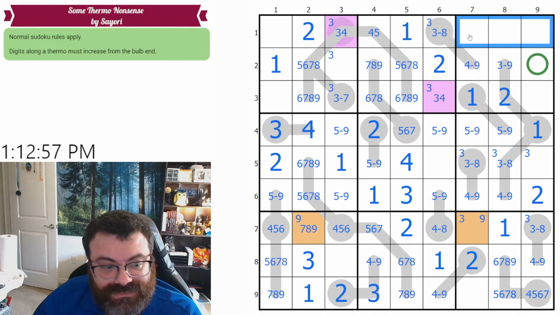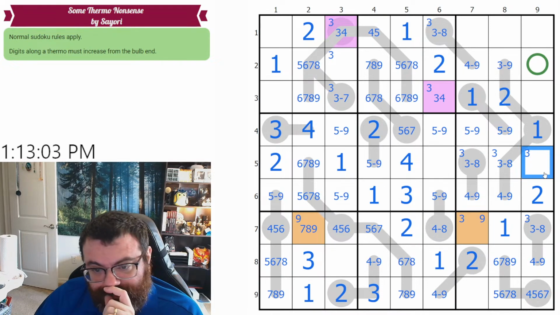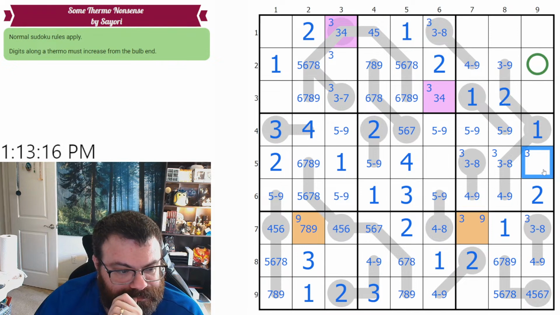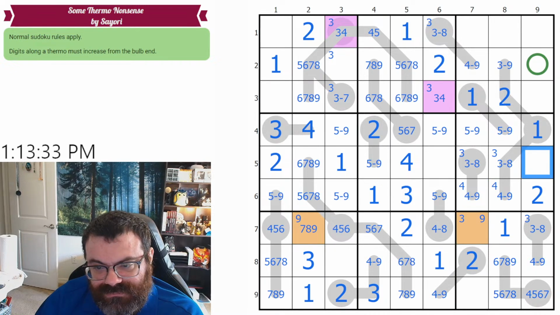I don't know what to do with that. Why couldn't we put 4s over here? Oh, these C4. Right, 4's in one of these two, so 3's in one of these two. That's the way to see that. So this can't be 1, 2, 3, or 4, so this is 5 through 9.